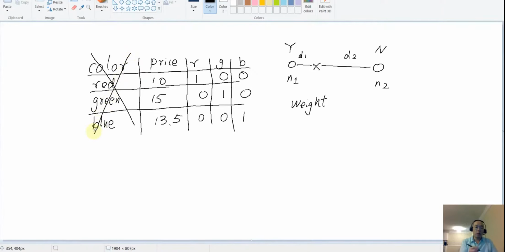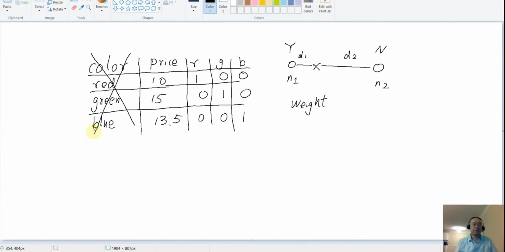Another thing is, when you have transformed this data frame, you see that for the price, the possible values could be from 0 to 10,000, for example. And for the RGB, the red, green, and blue, they can only be zeros and ones. When you see a data set like this, what are you going to do? Right, you have to apply StandardScaler for sure.